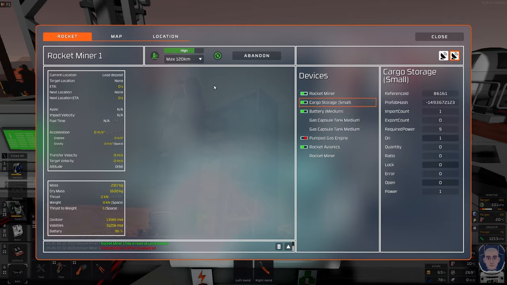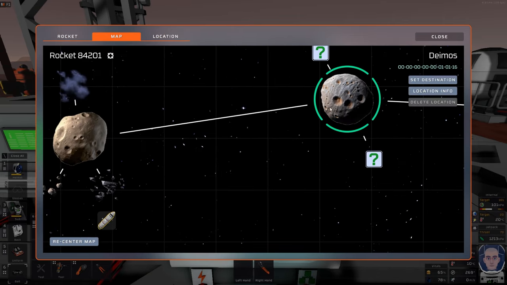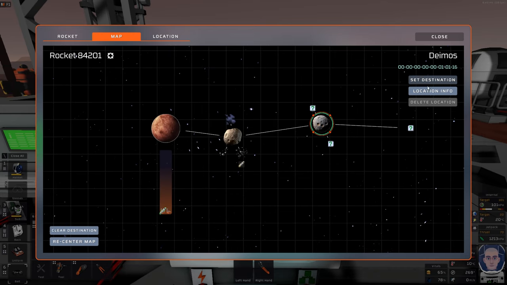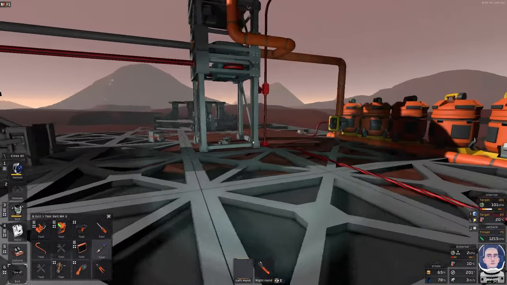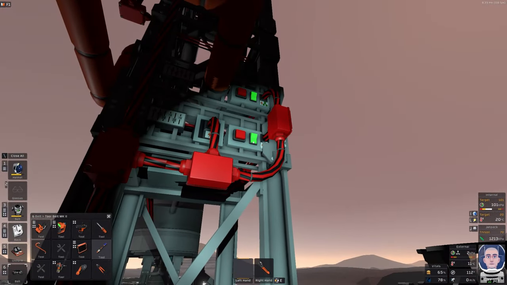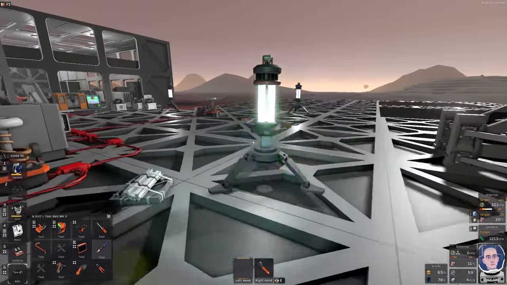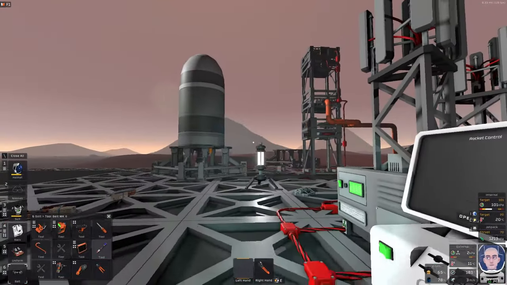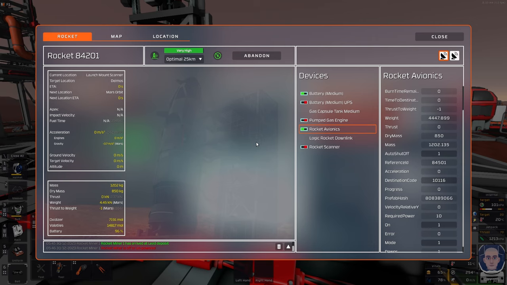We'll take our little rocket and send him on a voyage. We want to send him further away. We want to send him to Deimos. Set destination. Let's just close all this. There should be a launch button. And let's send him away. Deimos. Off.